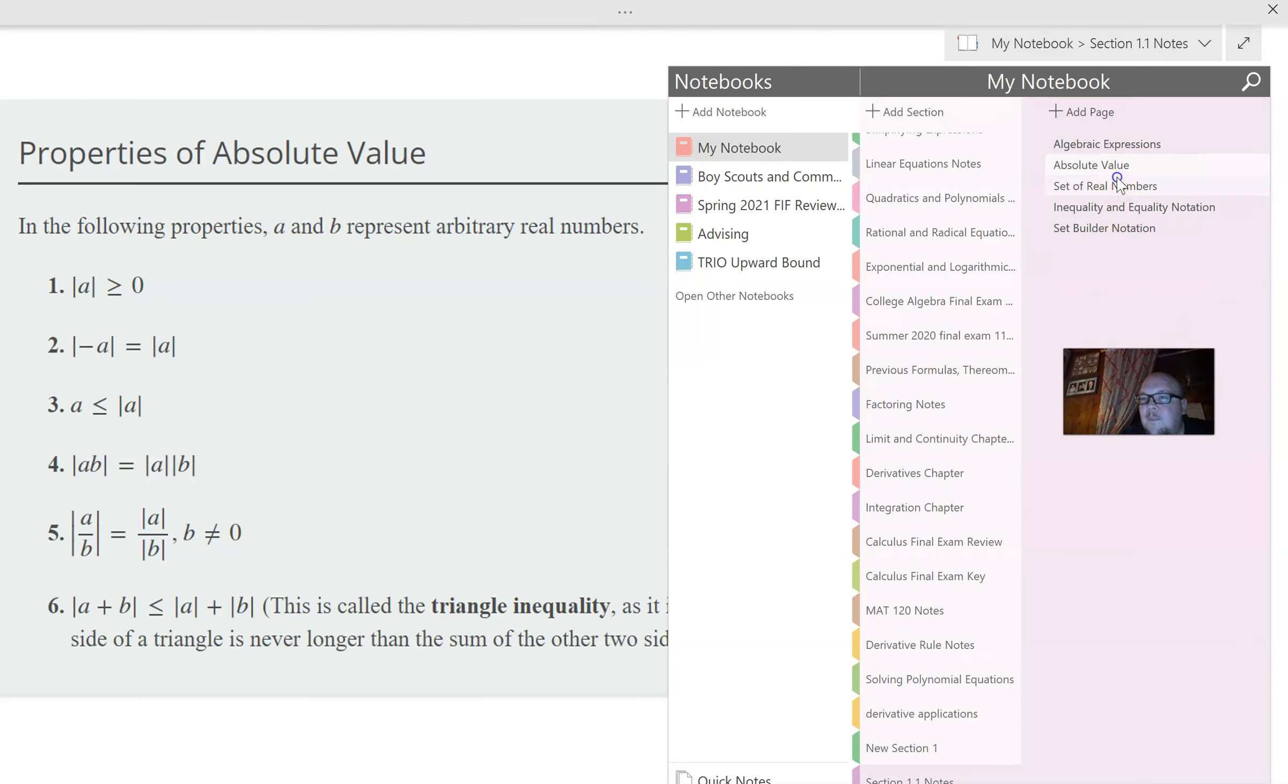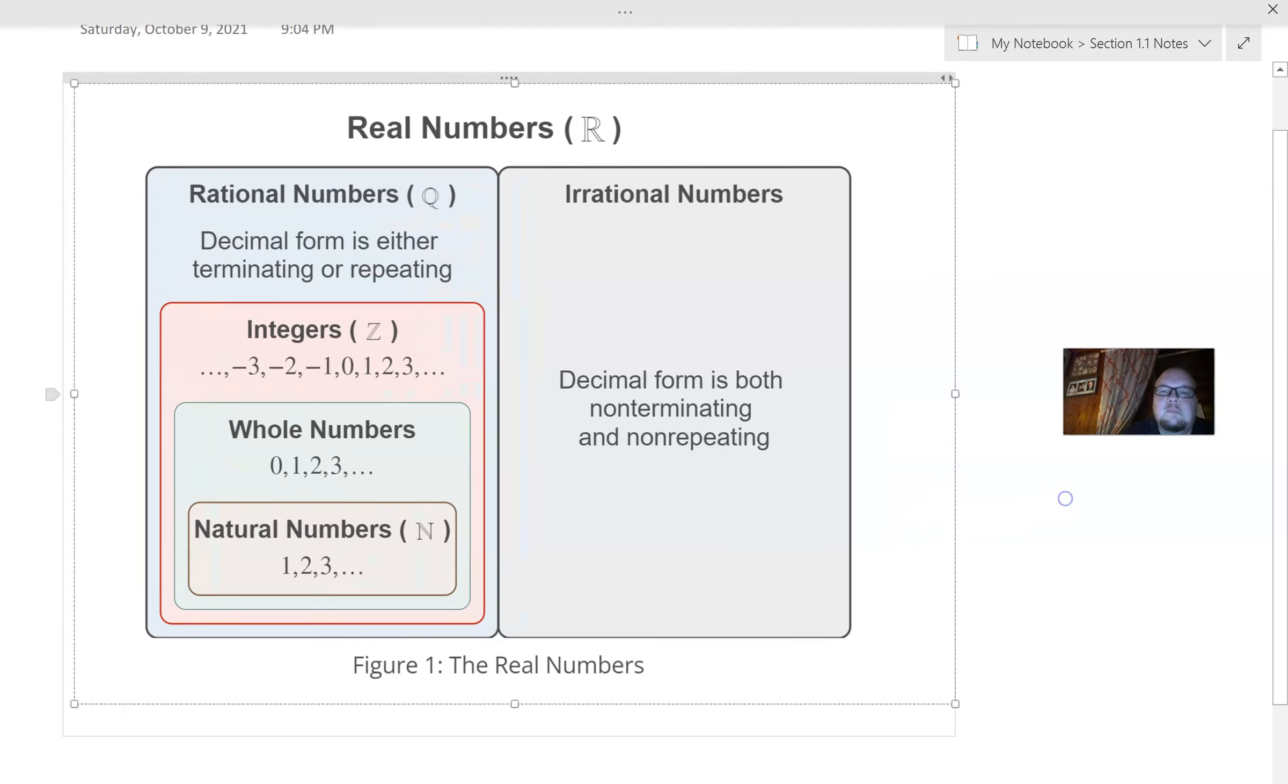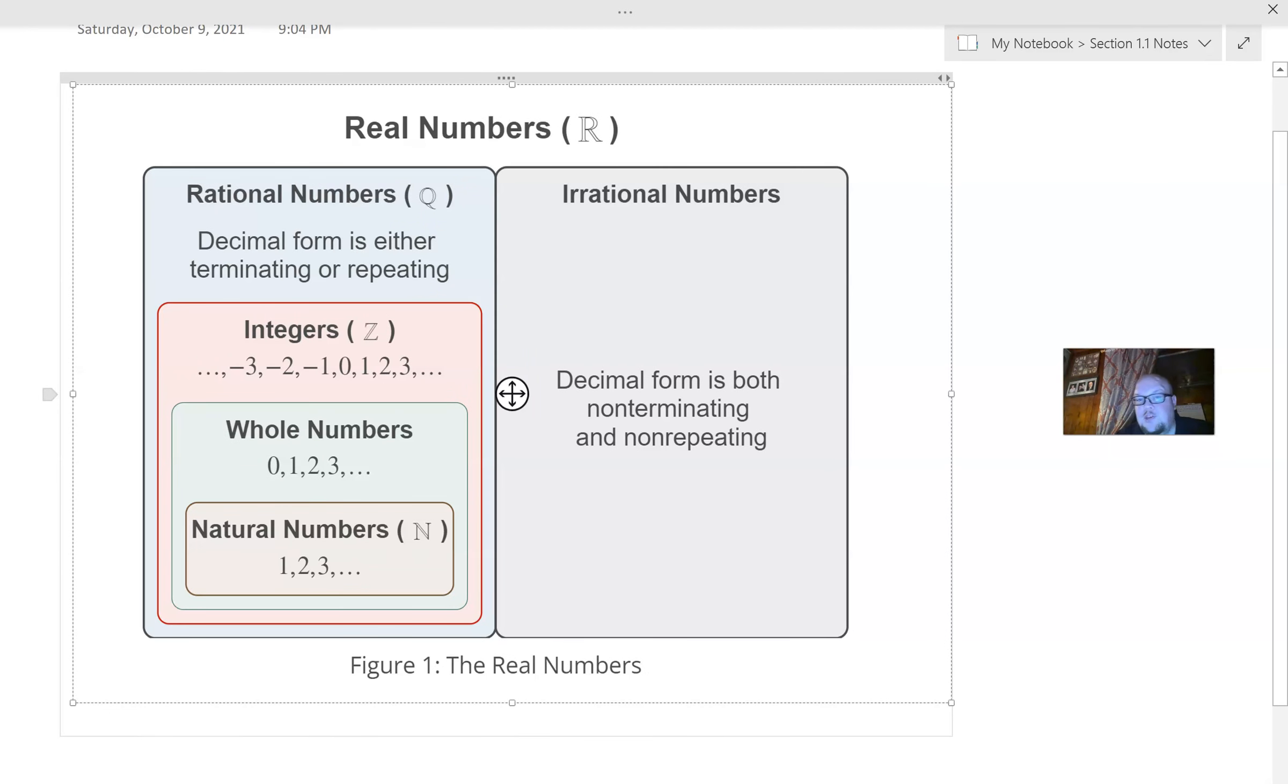Now, with this, set of real numbers. So with here, what to think about with this? You need to simplify your expression down to be able to determine where it belongs. So think of the real numbers as a bag of M&Ms. It is broken up into different groups of types of numbers. All the M&Ms are the real numbers. However, if we choose all the yellow M&Ms and we say these are irrational numbers, this means we cannot write it as a fraction.